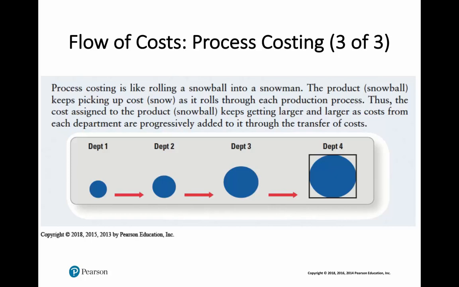But we start with that stage one, and then we roll more snow, which would be stage two, but it still has that stage one cost at the center. So as our inventory, the batches, are moving through our manufacturing process, we're going to be adding more and more snow, creating a bigger and bigger snowball. So we start with our stage one, we do our manufacturing, we add some costs, then we roll it over to stage two where more costs are added, roll it over to stage three where more costs are added until we're finally done. So it's going to get larger and larger.